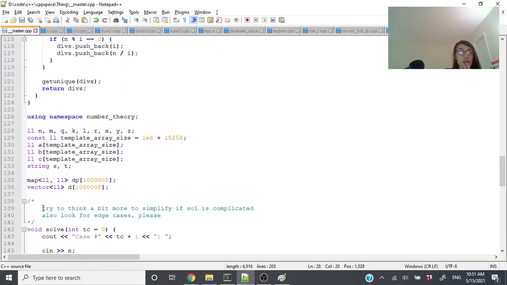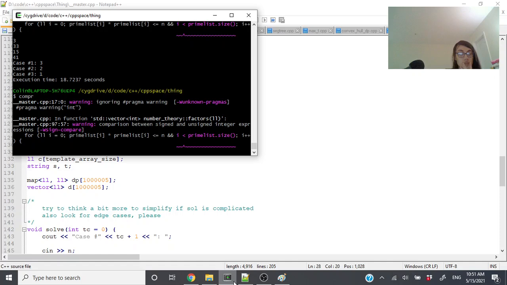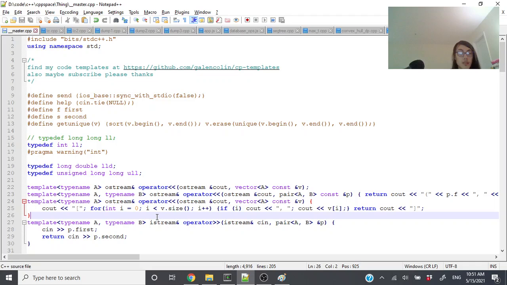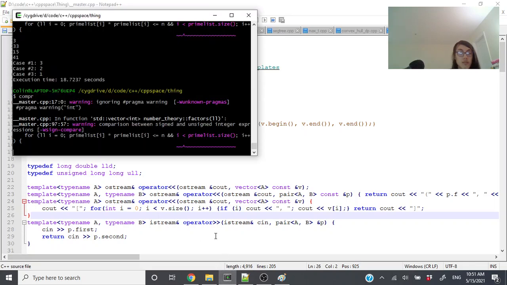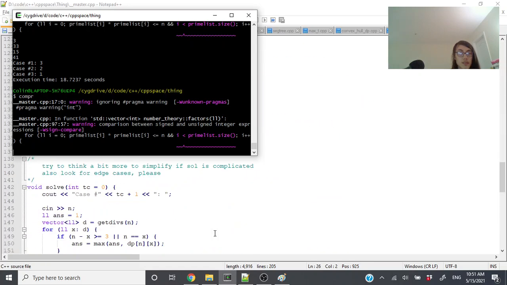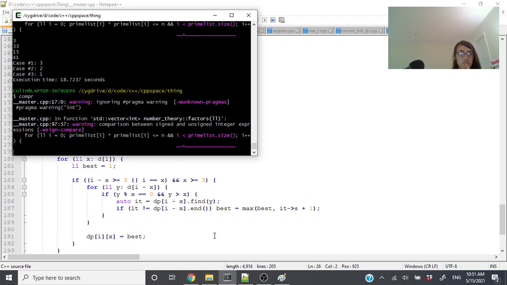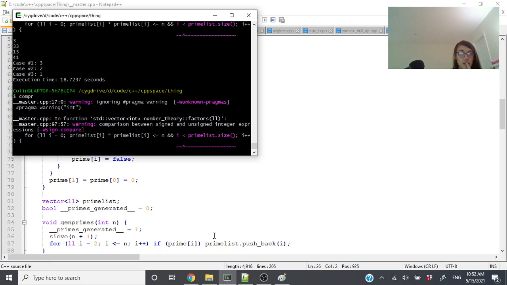Oh, actually, the worst problem is the map. Maybe it'll make a difference. Maybe it won't. I use this, by the way, to just make sure I don't overflow accidentally, because usually I make the assumption that LL is long. Is it any faster? Guess it wouldn't speed up the map that much. What makes it slower?